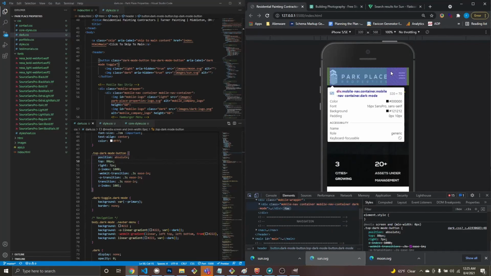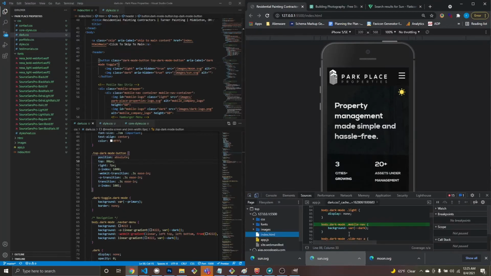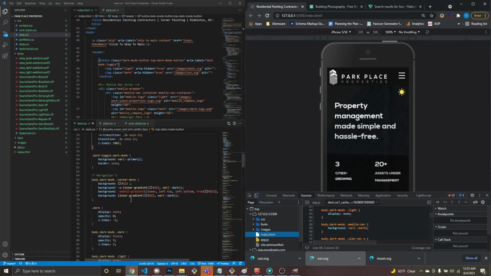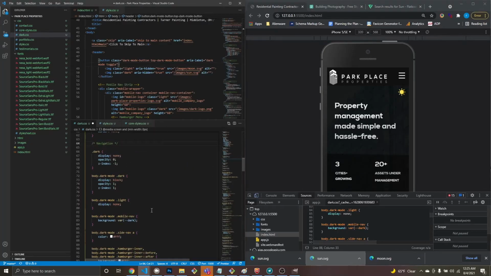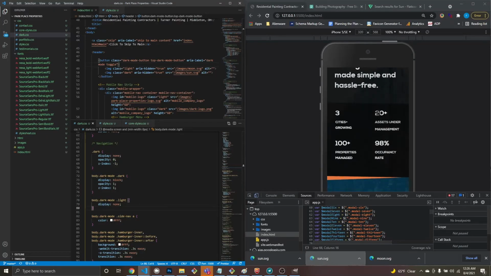Oh, also we have this dark mode mobile nav. We don't want this background. So you are 88. Yeah, we gotta get rid of you. And we gotta get rid of you. There we go. That cleaned up a little bit.